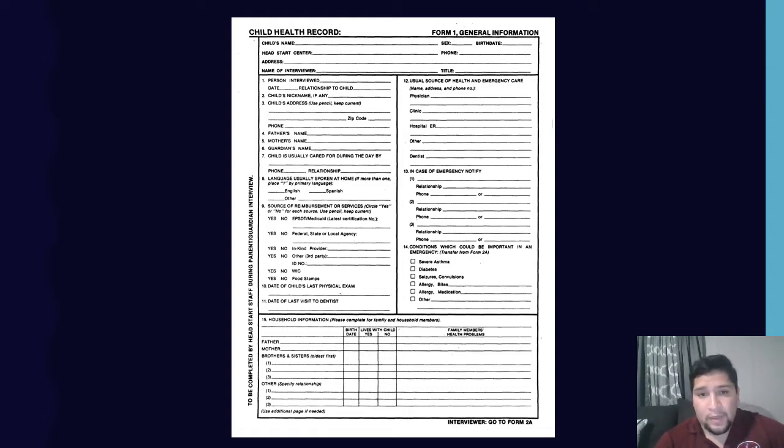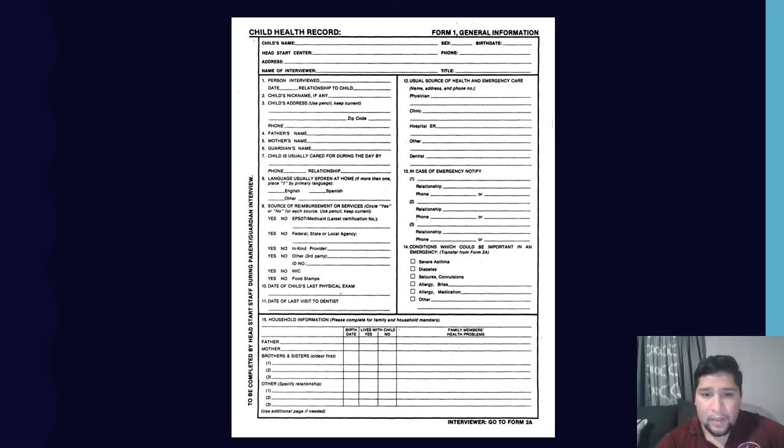important forms in the health record, just because it covers a lot of information for the child that we need to know. For example, the first form, which is Form 1, has all the general information on the child. This information here, we need to have on file. For example, the child's name, their gender, their birthday, the Head Start that they are in, and their address, and it also has the parent's first name, last name, or their legal guardian and the relationship that they have to the child. We also ask for their primary language, for example, English, Spanish, or other. I think we've had some kids that are from Germany and China and stuff like that. So it's very important for us to identify what their primary language is.